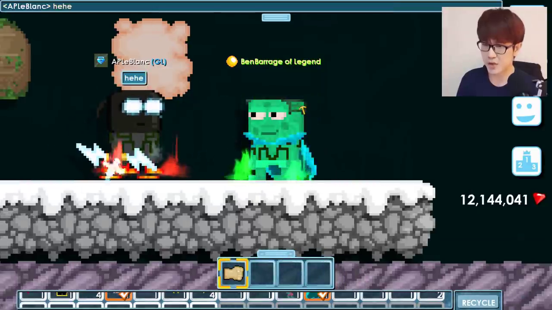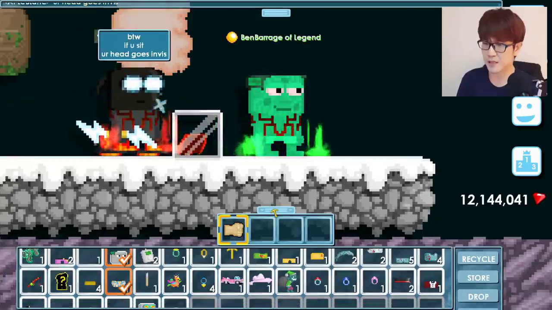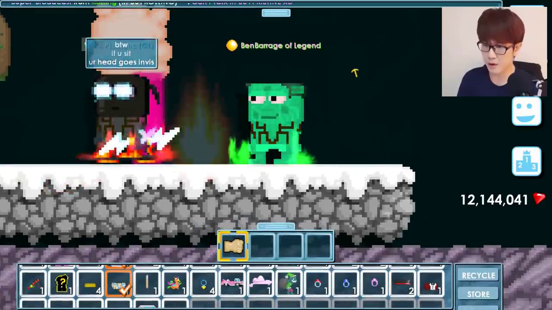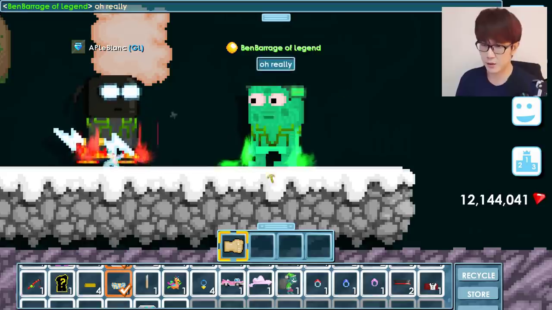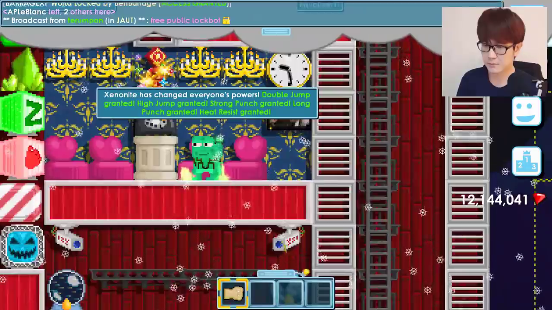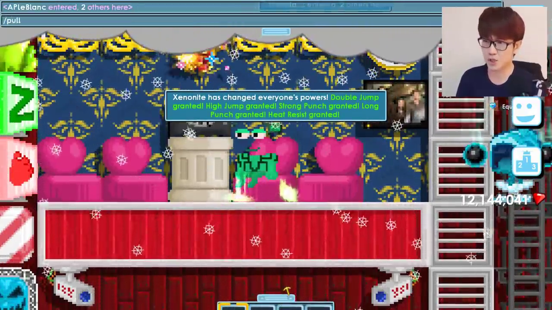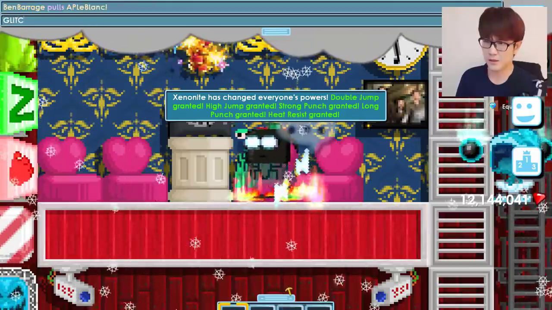This thing, the chip, goes perfectly well with the rainbow cape. If you sit, your head goes invisible. Oh really? Okay, we gotta sit then. We better sit. You ready? Oh, glitchy.